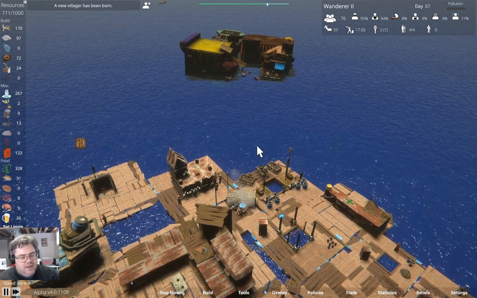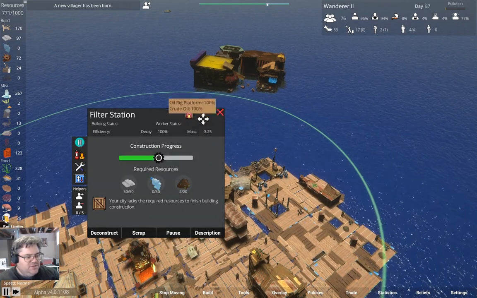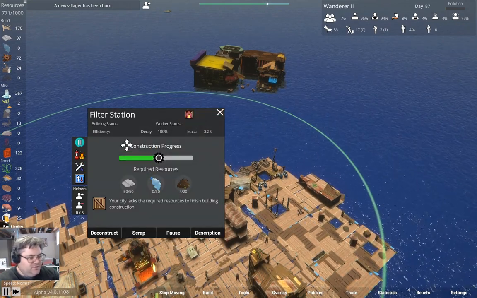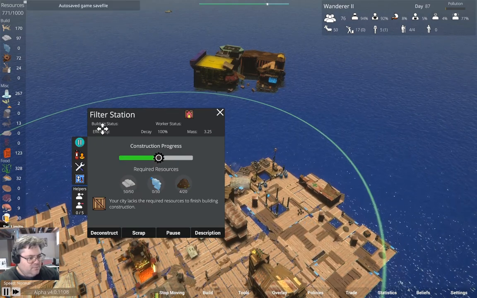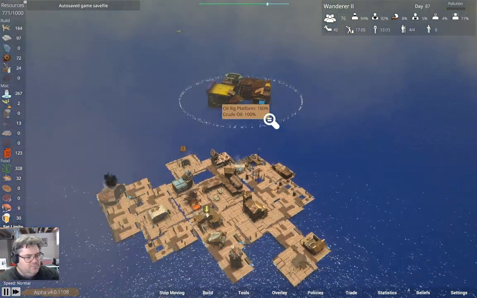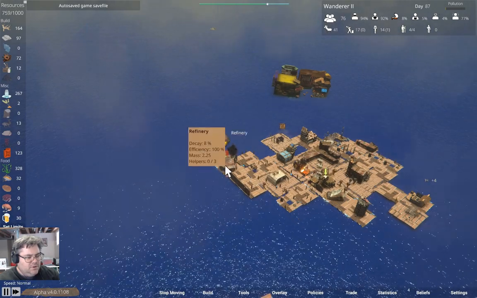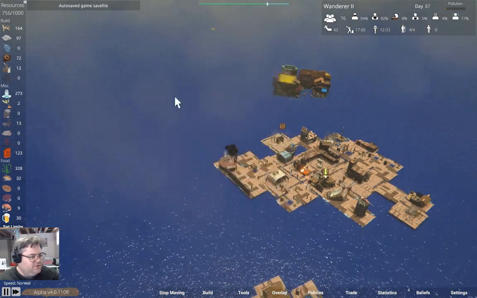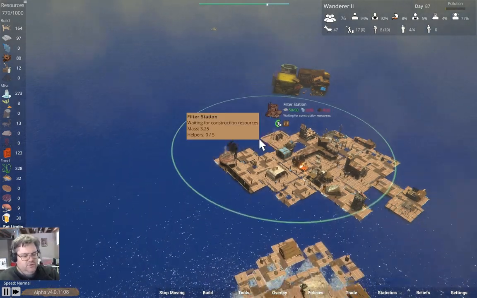But anyway, right. So we have stuff doing here. Let's just take a look here. We're constructing a filter station, which does something. We are having a refinery that's making, right. I was having issues with, oh, who's coming?